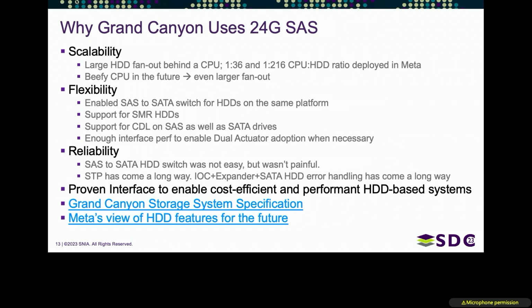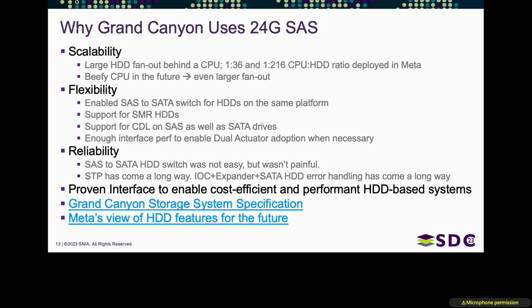Flexibility, we have had SAS traditionally has been this high reliability interface. SAS hard drives have been the high reliability interface and architecture drive option that enterprise went to. And when Meta started storage, warm storage was on SAS. And today we are agnostic. It depends on what the market can offer at a cheaper price. We go and buy it, and that's possible through the SAS IOC expander interface. And it may be pennies, but at the scale we buy it, it's certainly not pennies. Let's put it that way. It definitely improves the cost for the company.